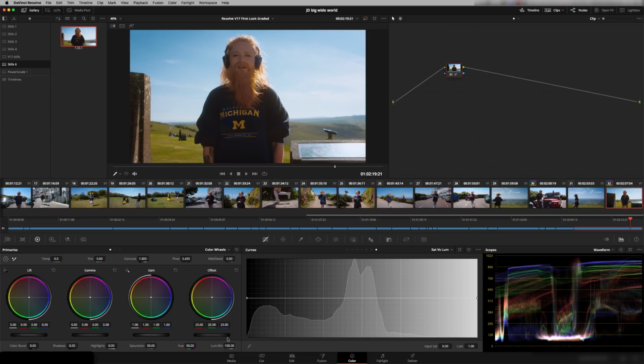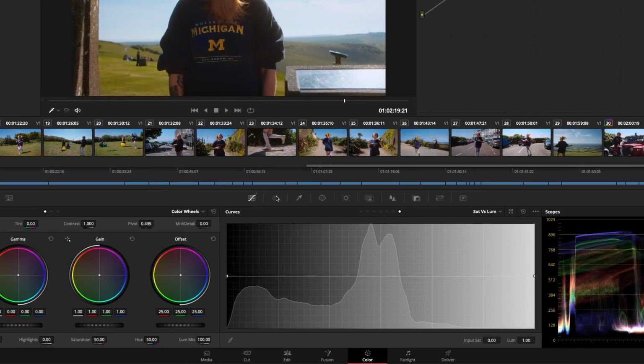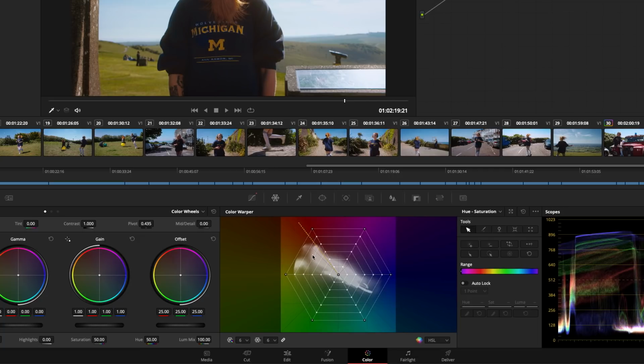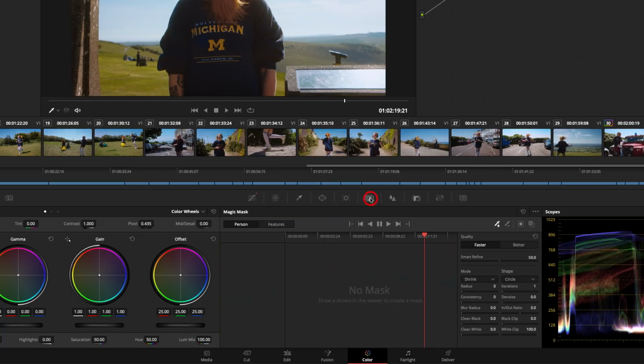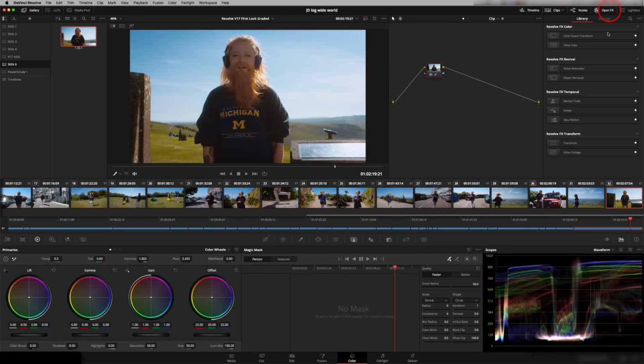And so just to give you a sneak peek of what's coming up in this episode, we've got this new tool called the Color Warper, and we've also got down here an amazing tool called the Magic Mask. And there are also some brand new OpenFX up here, so I've just put these into favorites, but you've got false color, for example. Noise reduction is now available as an OFX plugin, so that allows you to work with it in the edit page. We've got motion trails, video collage, there's all sorts of new stuff in there.